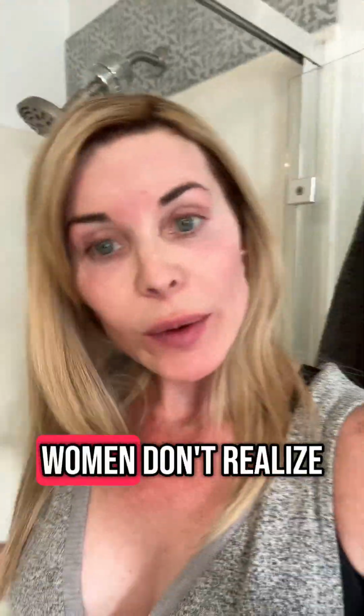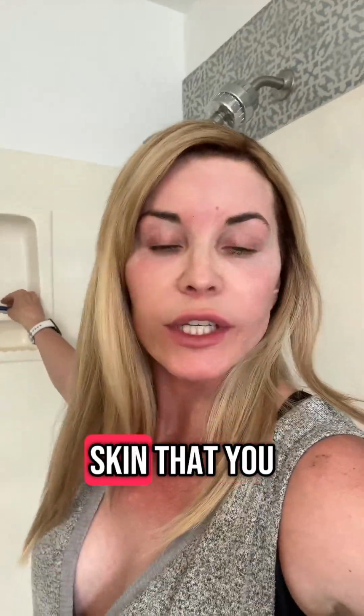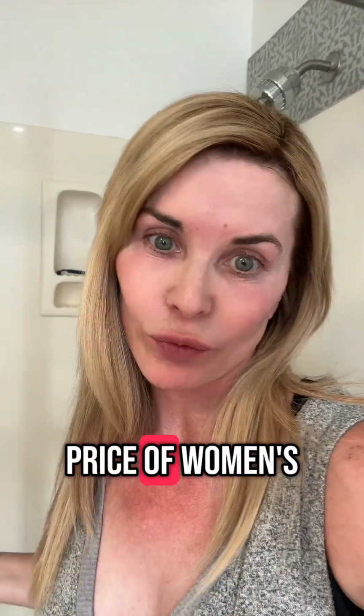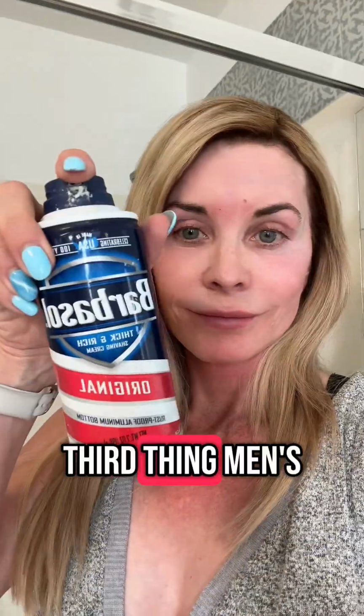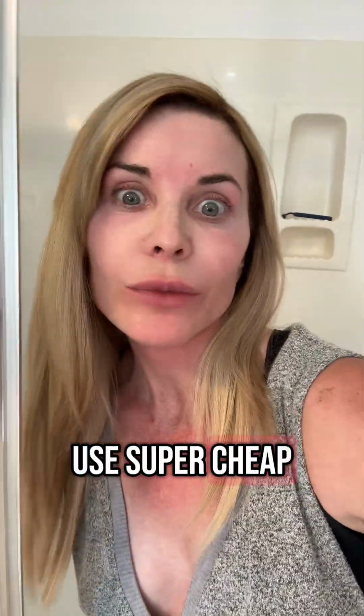Next thing that a lot of women don't realize, go buy men's razors. See, there's no oil strip on there, so it's not going to add oil into your skin that you don't need. And men's razors are half the price of women's. So saving you a little money there. Third thing, men's shaving cream, Barbasol. That's what I use. Super cheap, oil-free, men's shaving cream.